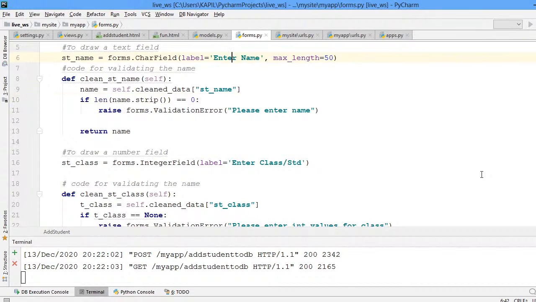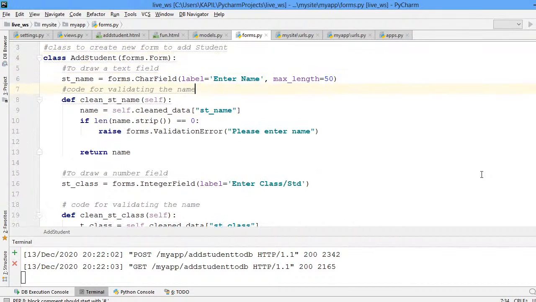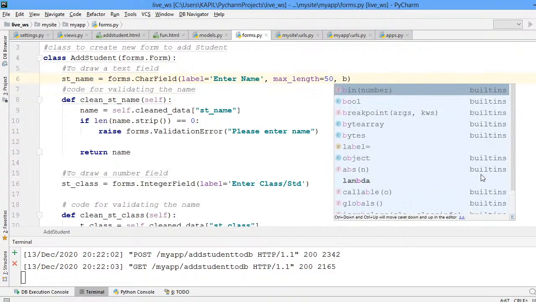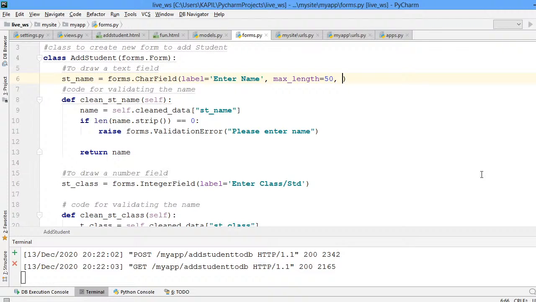Okay, one second. In the form also I have to make small changes, blank or empty or some null. Some field I am missing everybody for blank. I have to set it blank equal to true or something, some code I have to write. This is something that I am missing right now.